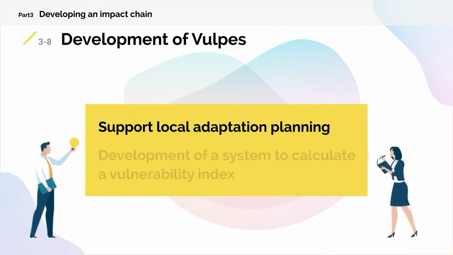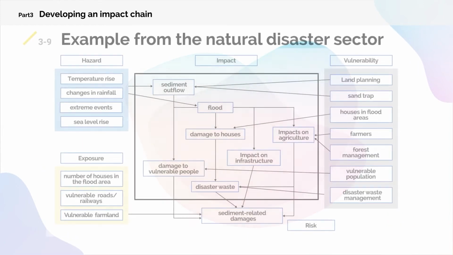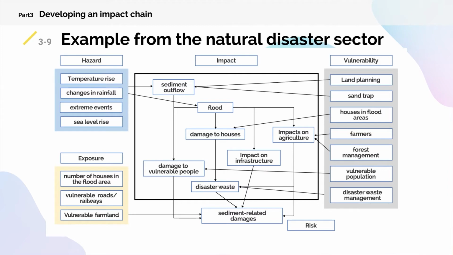Japan also carried out a project to develop a system for assessing vulnerability to climate change in each region for the support of regional adaptation planning. VULU-PES, which was created under this project, used statistical data to measure the aspects of climate change to which Japan was vulnerable, and which factors made Japan more vulnerable. This is an impact chain for landslides created under this project. The project invited officers in a municipality interested in adaptation to develop impact chains in a workshop. Adaptation priorities in their region were discussed based on their observations.